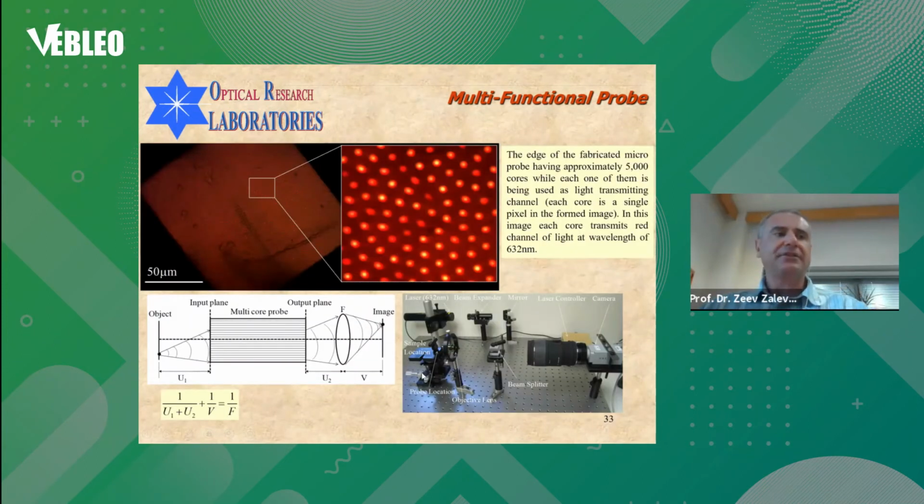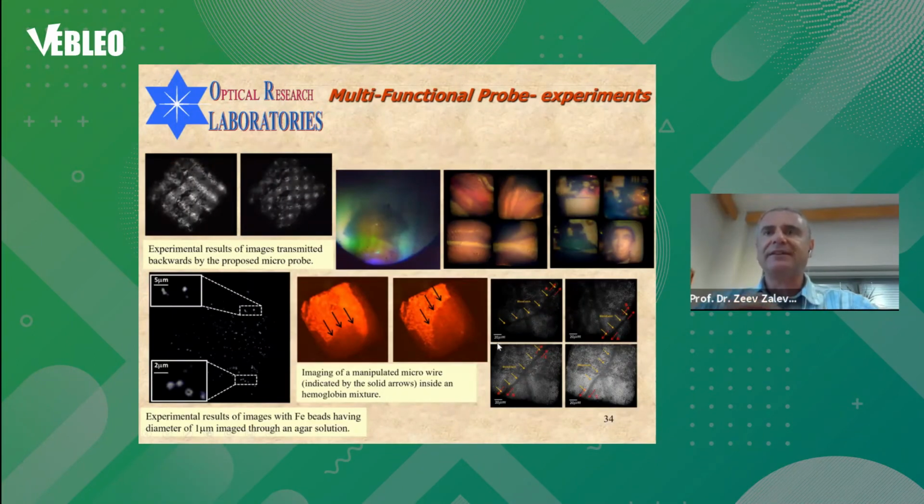Another interesting direction that we are working on is micro-endoscopy, disposable micro-endoscopy. We have developed a concept in which we have a micro-endoscope, which is as thin as the human hair, which has a large number, tens of thousands, of micro cores, optical cores that conduct light and allow us to have very high resolution imaging, while the endoscope is so thin that it is minimally invasive when it goes into the biological tissue. For instance, in this case, we do imaging from inside the blood artery and see its partial blockage.